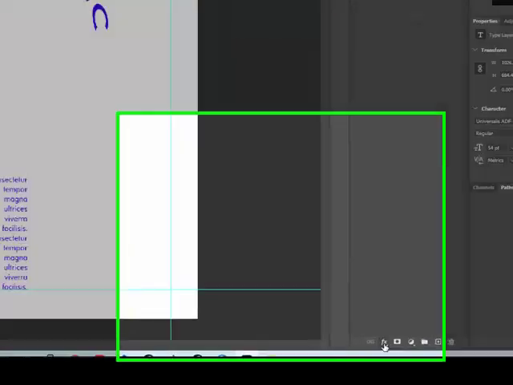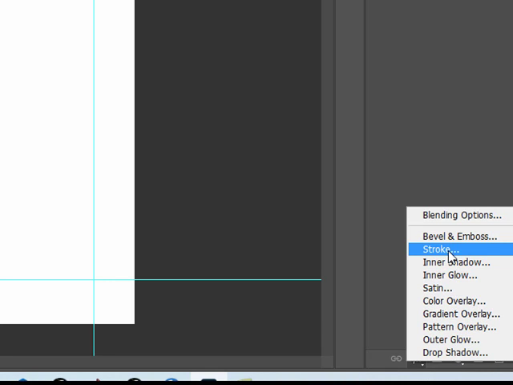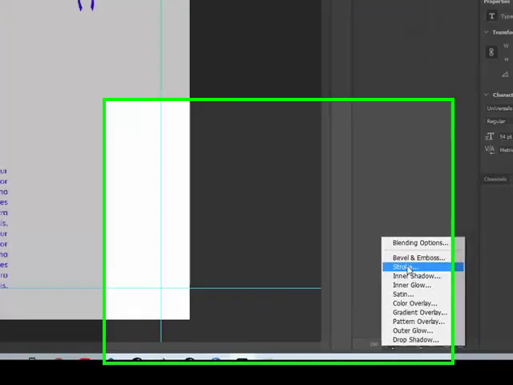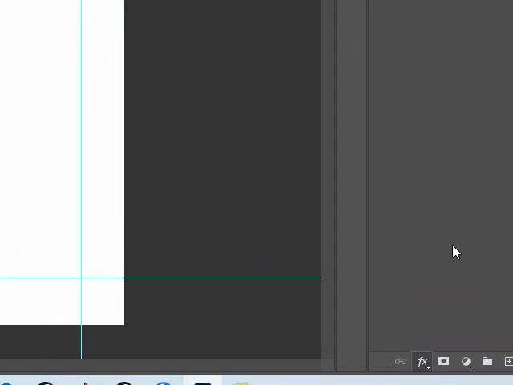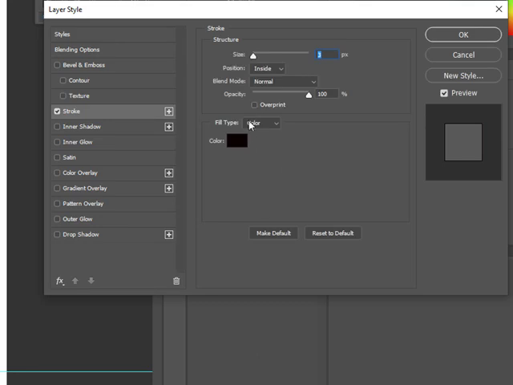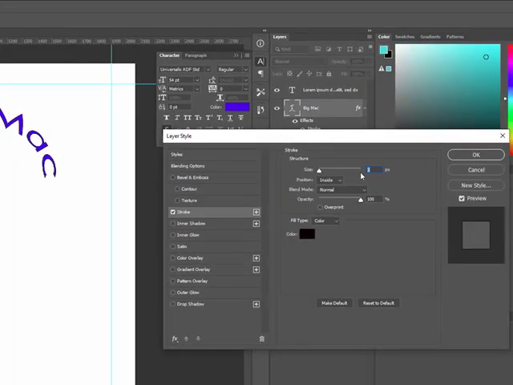Down here where you have the FX button, there are also some things that you could always use on an image, but these work really well on text as well. If you have text that goes over a multicolored background, for example, where the text is over an image, all of these are really useful to help the text stand out. The stroke is going to be an outline on the text. So I will put a stroke, it's putting a black outline here, and we're going to leave that at size 3, its default. I'm leaving all of this at its default.